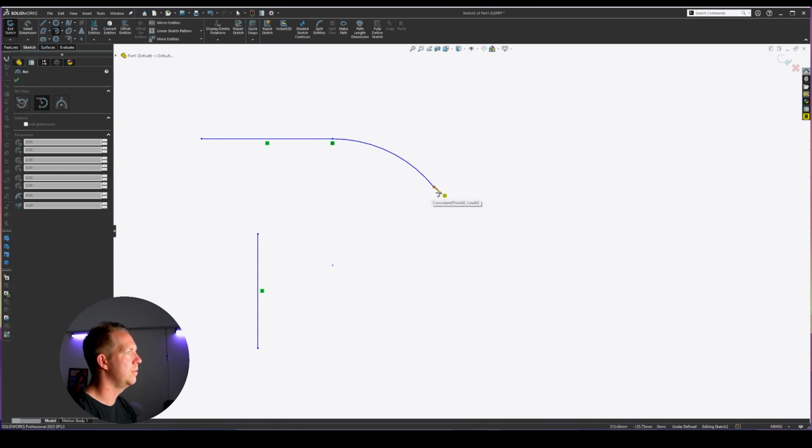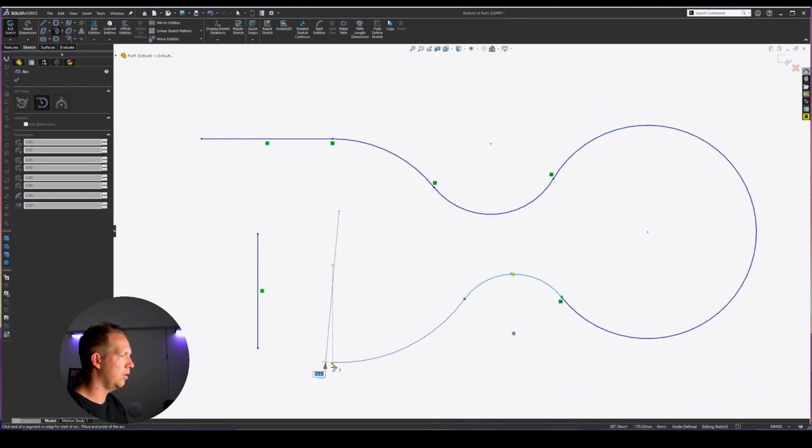This time we'll go from this endpoint, and I'm going to drag to the right, and it's going to curve and be tangent in that direction. Now, if I want to swap the direction, before I click to confirm the tangent arc, I want to move the cursor back to that point, and then I can move down the other direction. Okay, actually with a tangent arc, you can just swap between it like this.